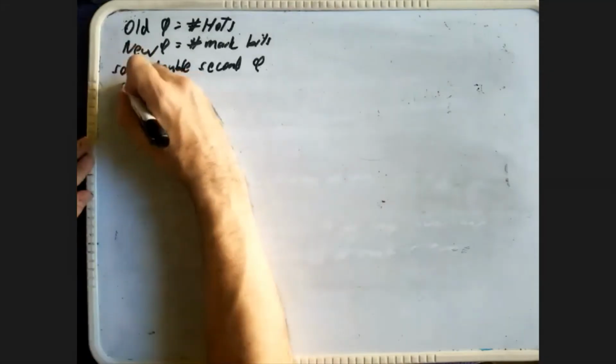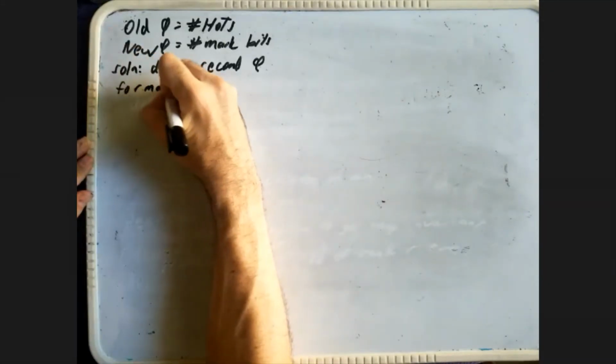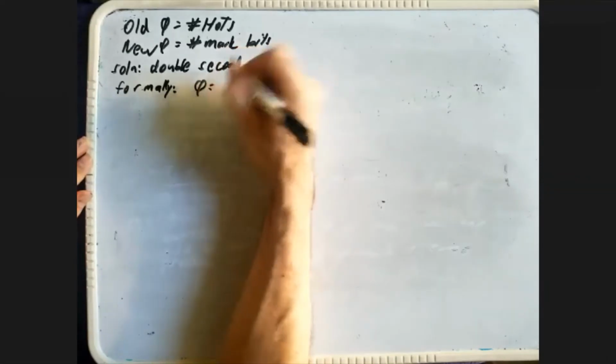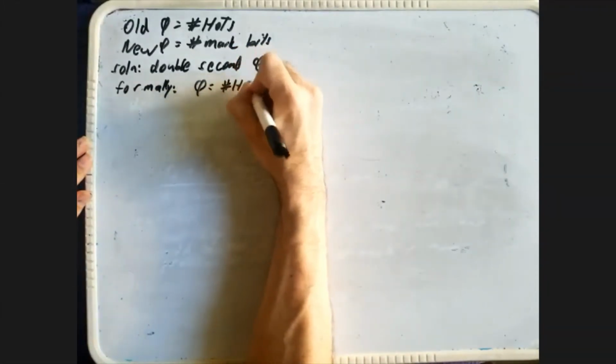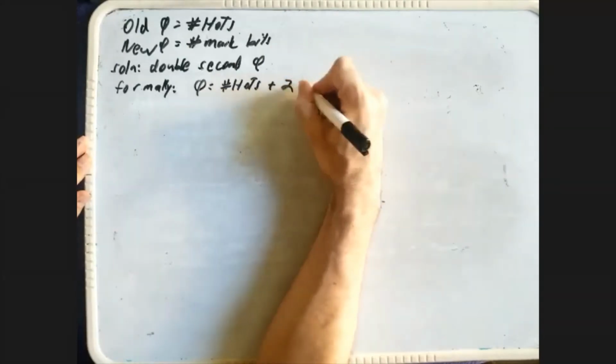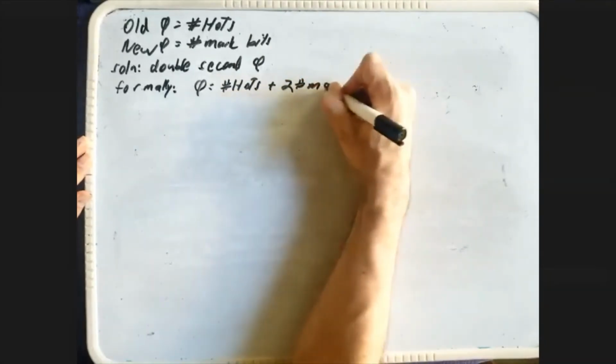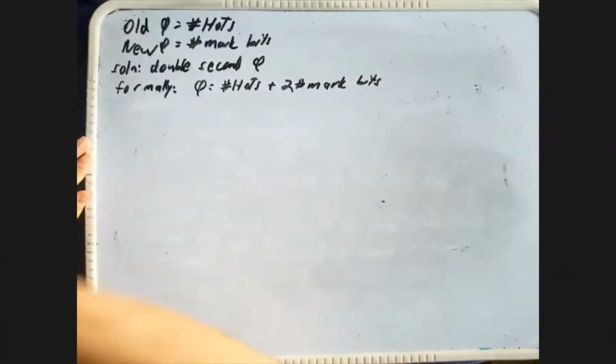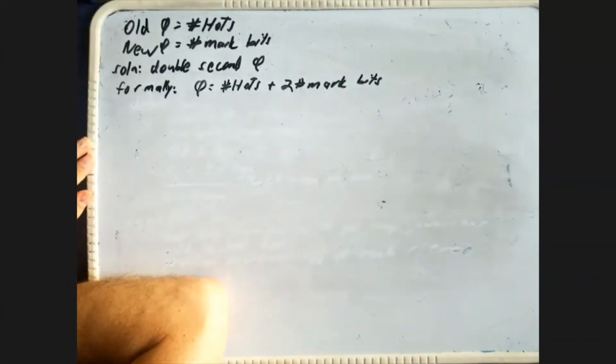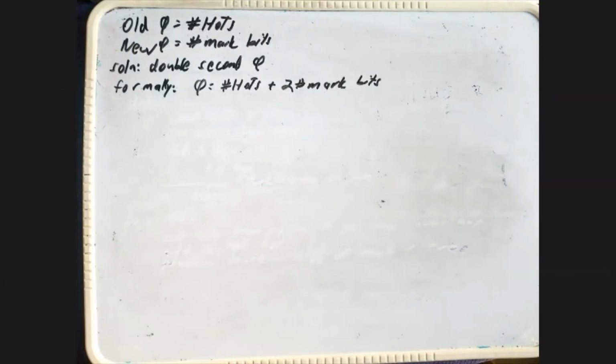Okay. So formally, I can define my potential function to be equal to the number of heap ordered trees plus twice the number of mark bits. Now, the original analysis of insertion and delete min doesn't change the number of mark bits at all. Actually, it may remove one if the minimum key has a mark bit, but it doesn't increase the number of mark bits. So the original heap ordered tree analysis is just fine.